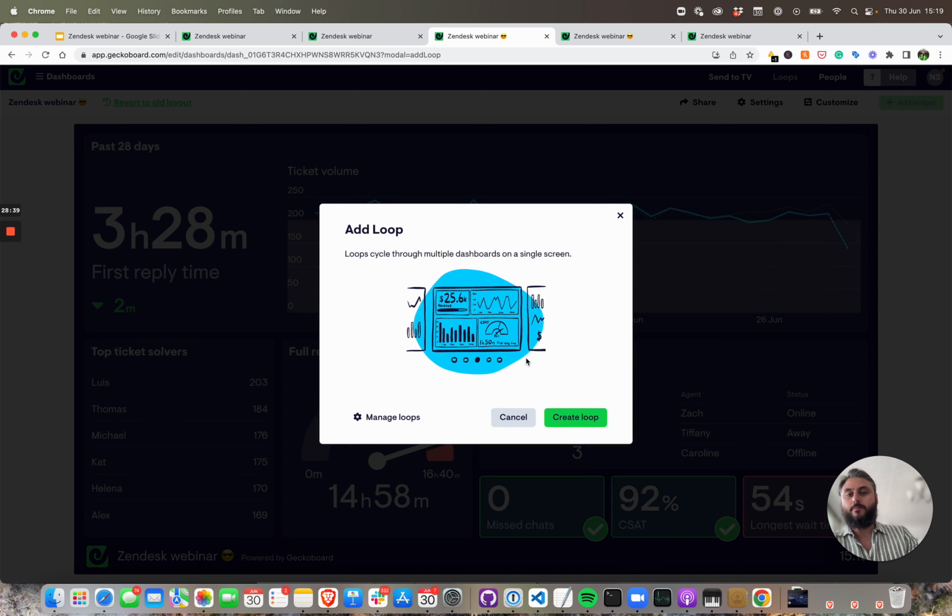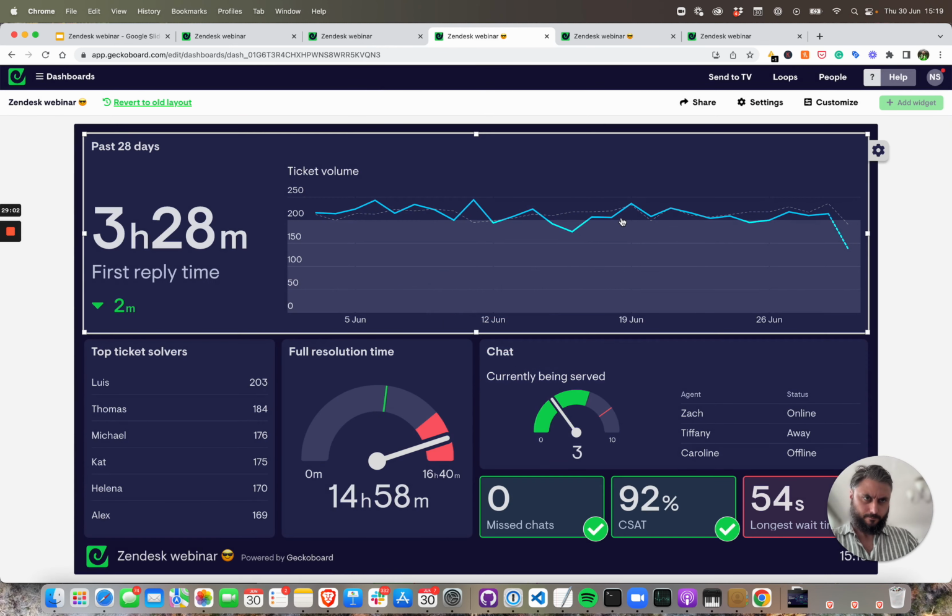And a loop basically cycles through several dashboards, and you can choose to have that happen every few seconds or every few minutes. So it just means if you've got a limited number of screens in your workspace, you can use them efficiently and make sure that you're showing all the metrics that you would like on there. So really, really neat option there.